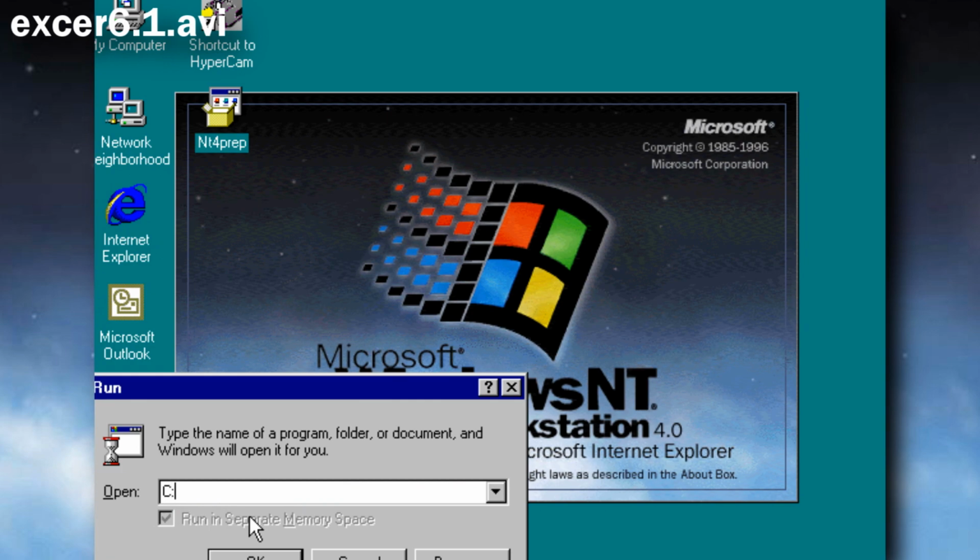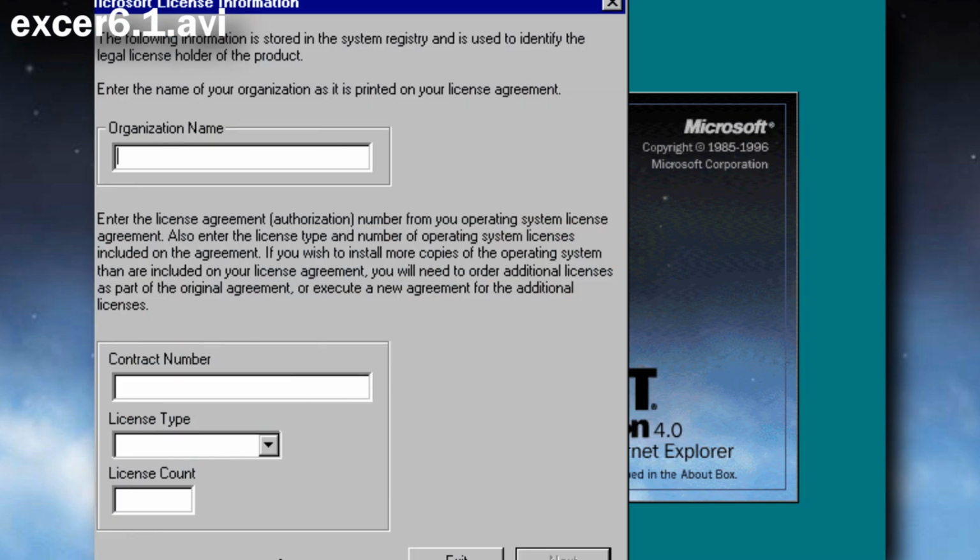Here we're going to put in a path, C:/sysprep space -defeat. For the use of the system preparation tool with the retail versions other than the OEM versions of Microsoft Windows NT 4.0 Workstation, you must use the -defeat command switch to disable application version checking.